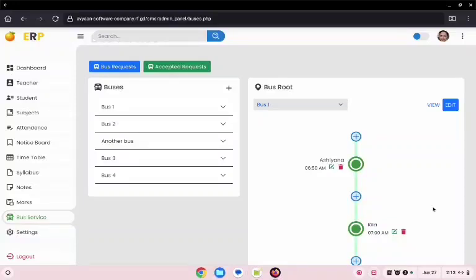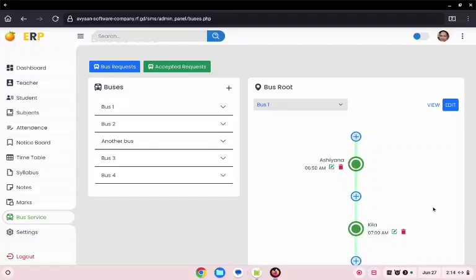The information can be provided from the transportation department, and each and every student can come to know if they are using the bus. We can accept the request of the student. If the student requests for any bus, the admin can accept that request, and if the admin accepts that request, the student is able to see the route of every bus that is assigned. Similarly, we can manage all the transportation from here. So from the admin part, we can manage the transportation also.